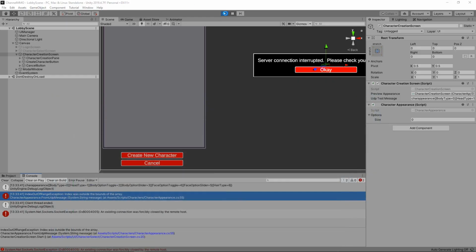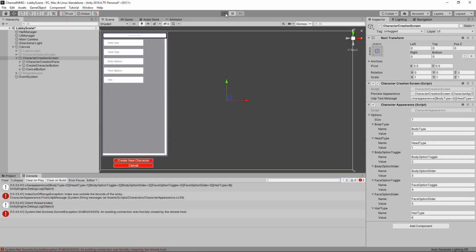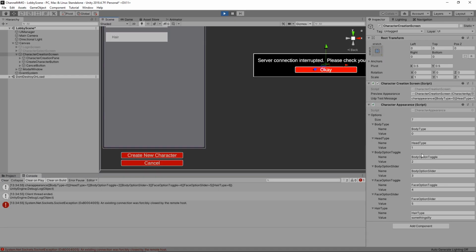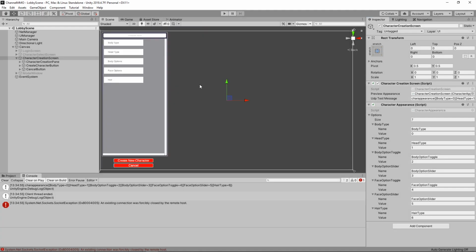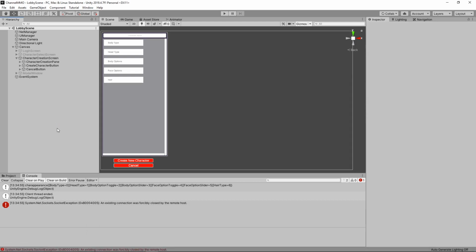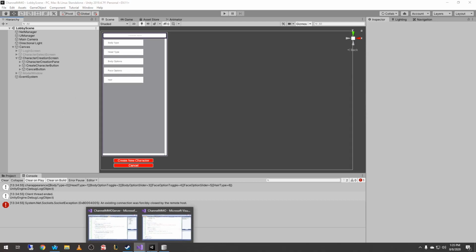And that should solve that issue. So now if we run this again, we should see that we go in here, hair type is now set to something silly. Wonderful. So we now have access to this data. And that is about as far as I got. So from here, I'm kind of winging it.